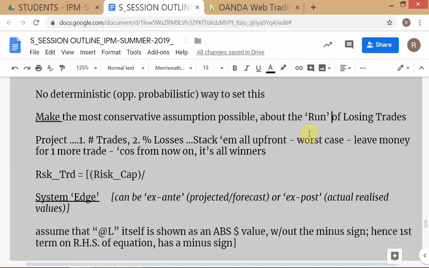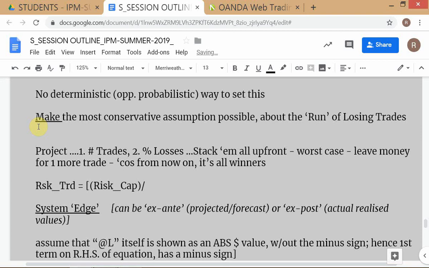So even if the coin is unbiased, you can actually get many heads in a row. That doesn't mean that the coin is biased. Similarly, a run of losing trades is like this: loss, loss, loss, loss, loss, loss, then win. So we have a run of 6 losses.